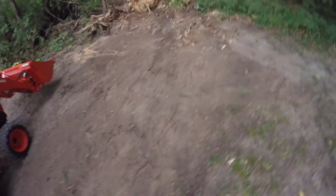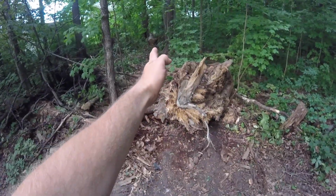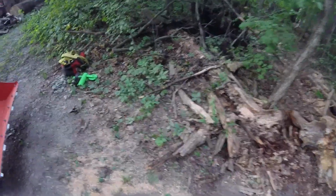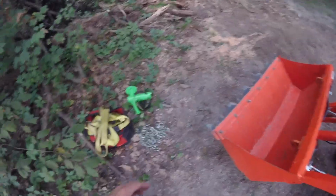I said, my neighbor didn't ask me to do this. I just decided to take the wood because he doesn't want it, and be nice and help the guy out, make his lawn a little smoother here. It had a pretty deep, nice divot. But the tree was laying right through there. I just pushed the stump piece back in there. He wasn't gonna even bother with cutting this up or anything. So, I'm sure he'll be a little happier. It's out of his yard now.